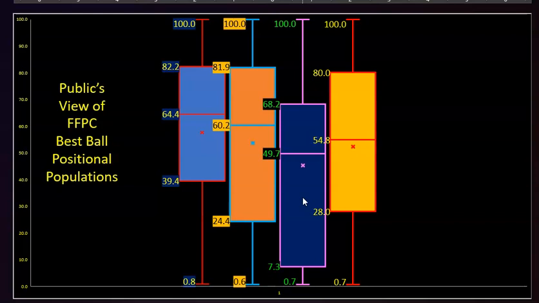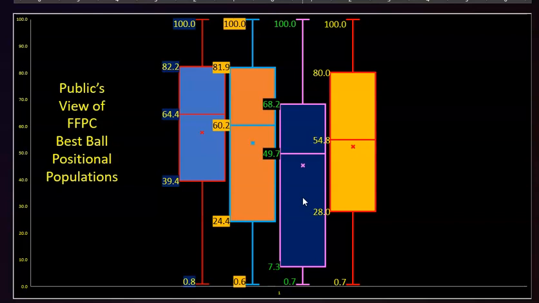Okay, wide receivers are a little bit lower. The box is 80 to 28, so it's a little higher up. So there's a little bit more condensation than RBs. The median's 54. It's a little skewed, but not a lot. I think the public, given this kind of predictive scenario here, 54, 55, I think they're right. It's almost the way it should be, actually.